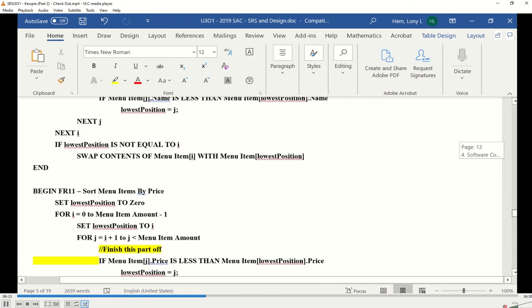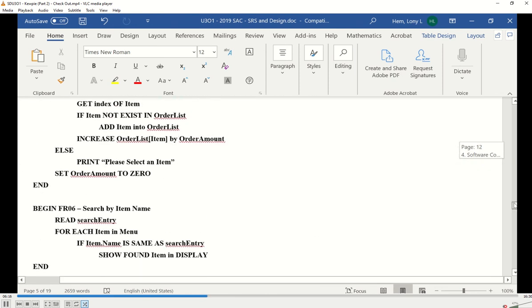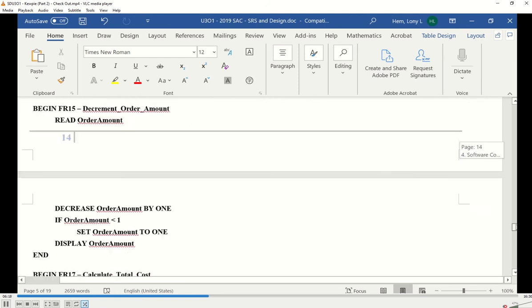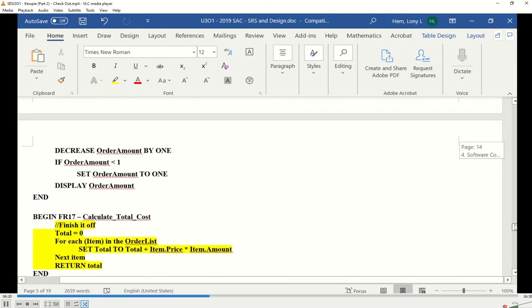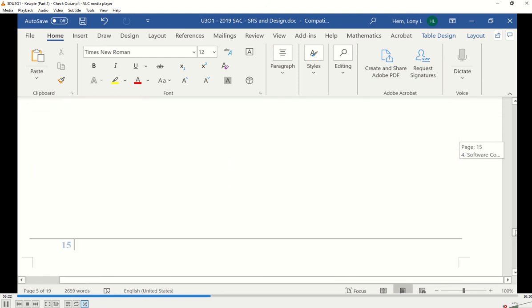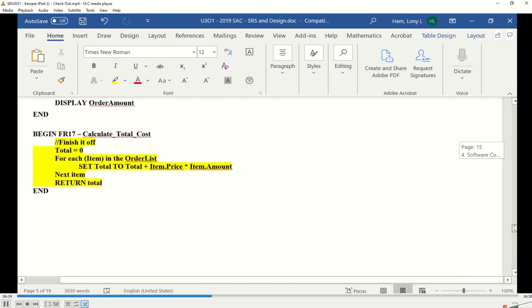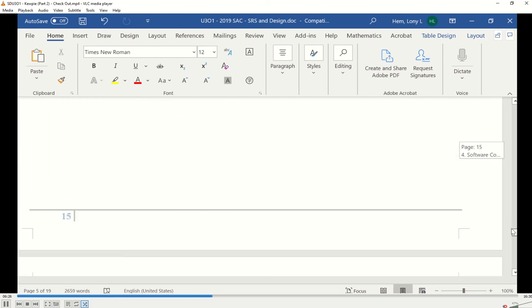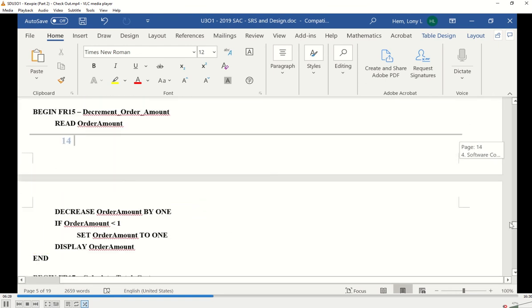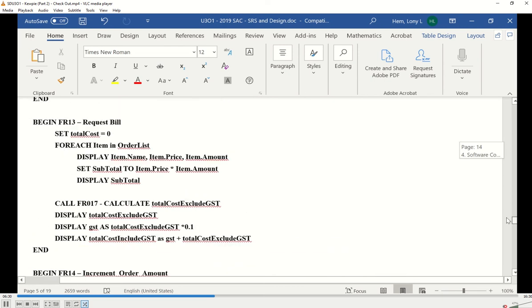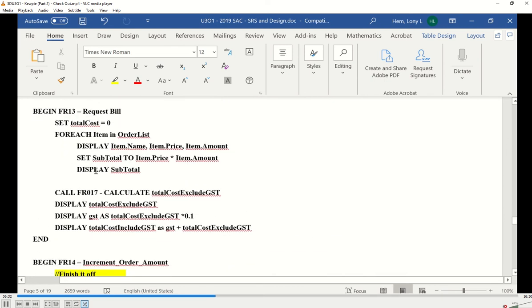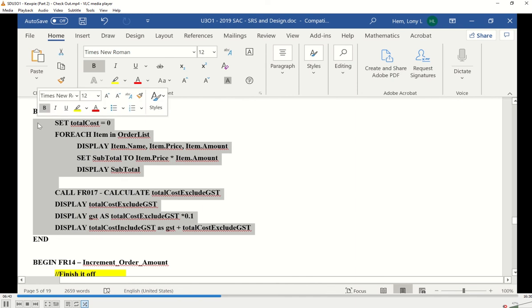Now, in this particular document, I do have a bunch of pseudocode for the students to use. And the one that we want is that one, by the looks of it, request bill.